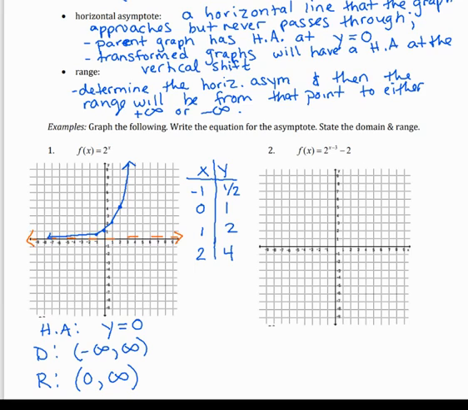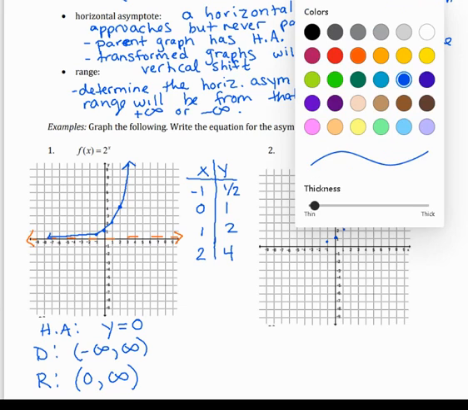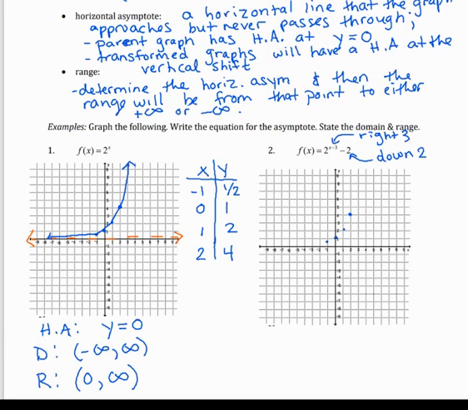Recall here, all of my transformations are still the same as if it was an absolute value, a radical, a quadratic. So when I directly affect the x, that's going to be a horizontal shift. In this case, I'm subtracting, so remember, if I subtract, that means to go to the right 3. This -2 is my vertical shift, so that's telling me go down 2. So I'm going to take the points that I had that were blue, and I'm going to shift those the way the transformations say. So I'm going to use green.